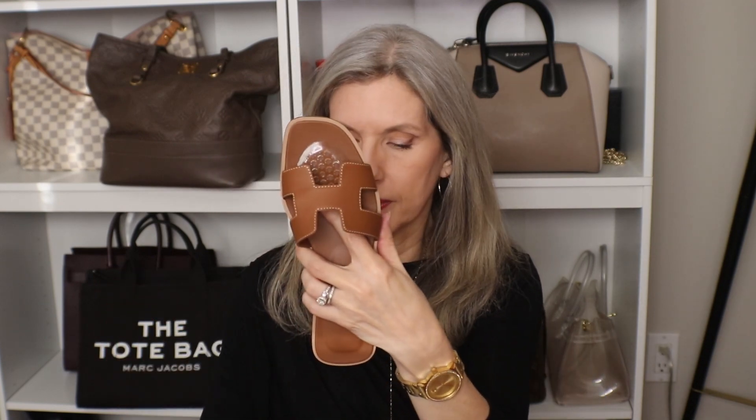I think it's a Dr. Scholl's thing. You can pick them up in the grocery store. And it was the perfect solution because not only does it stop my foot from sliding through, but it also makes it very, very comfortable. So I've been wearing these around the house. I think I did wear them on an errand a couple weeks ago when we actually had some nice weather. It is still April here in Pennsylvania, and we've had everything from 75 degrees and beautifully sunny to three inches of snow and pouring rain. So it's been a difficult month, but I'm really looking forward to spring. I think these are going to be one of those shoes I just put on when I'm running out the door, and since they look so classy and elegant, I really do love these.